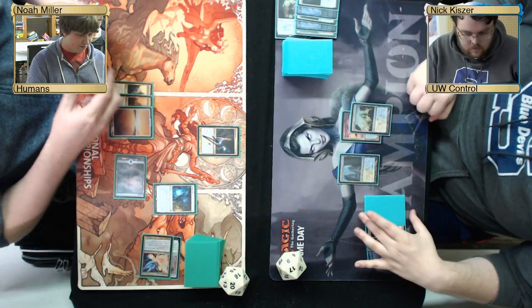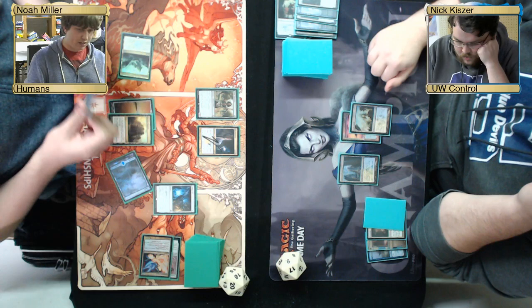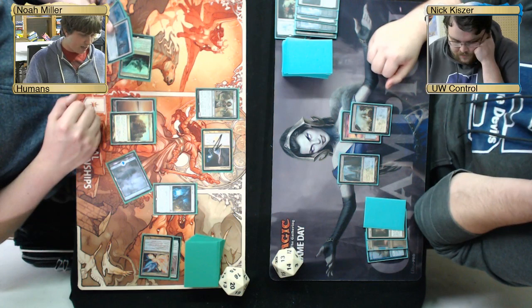The old turn three or four Aether Vial. It's never where you want it to be, but he still gets it out. It can still make pretty much creature spells uncounterable. Attacks for three with Exalted. Nick says, yeah, sure, I'll take it.